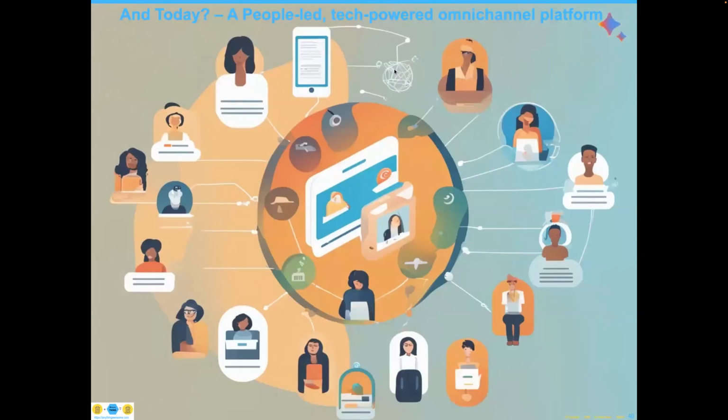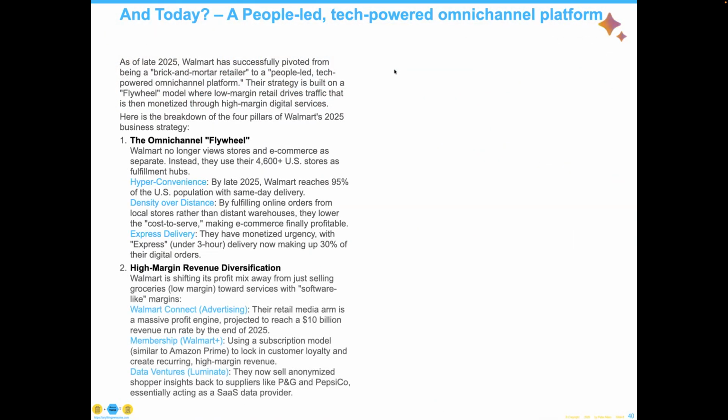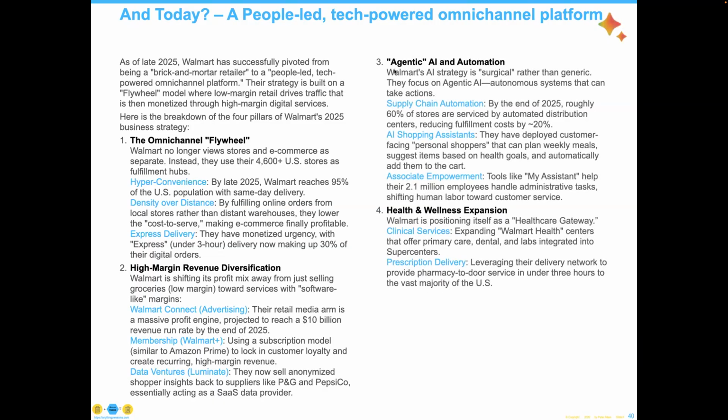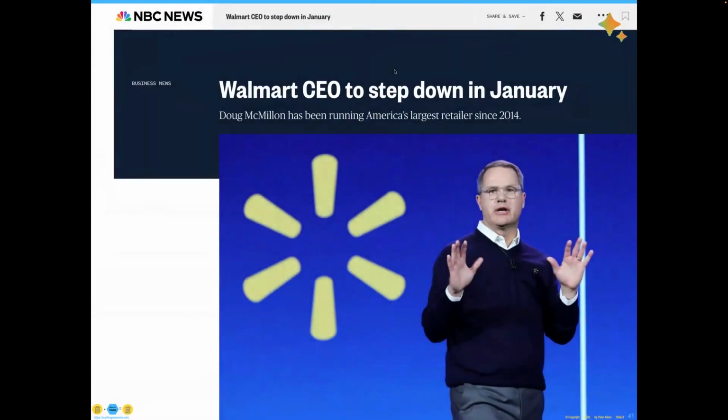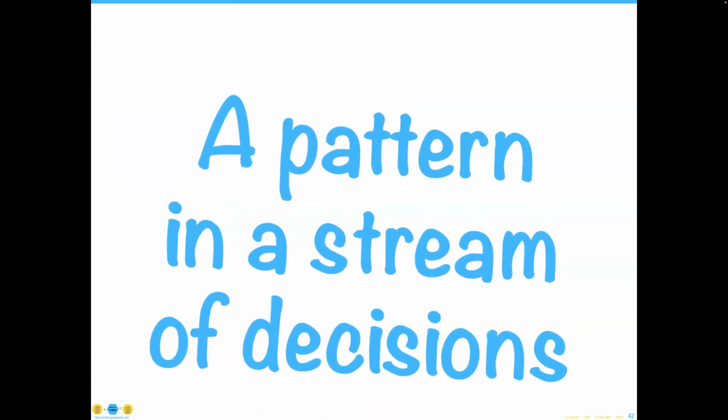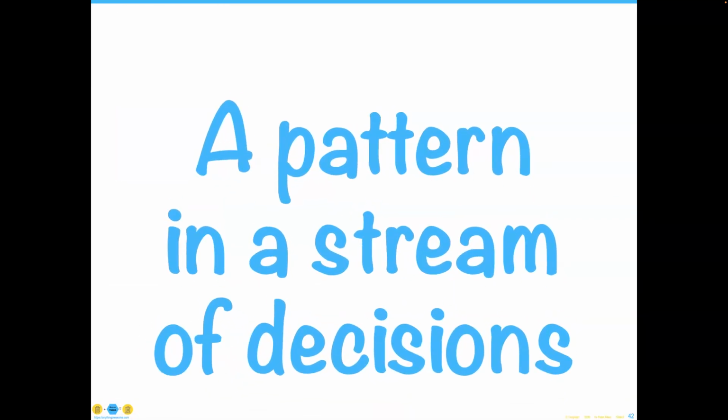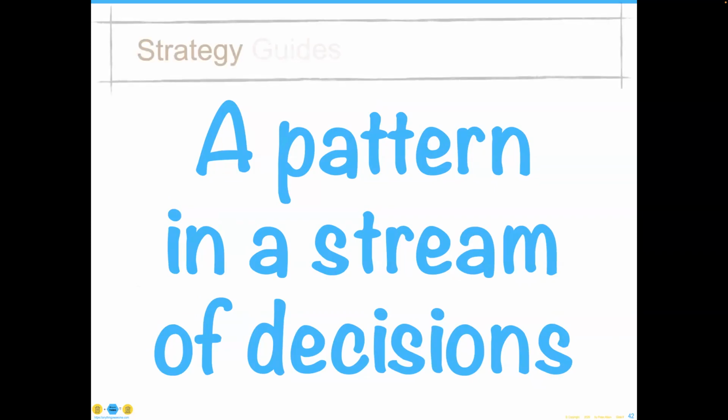And then there again, you can see it's a much more complex strategy than they were going to do before. Again, if I could sell Walmart short on a 10-year basis, I might think considerably about doing something like that. But as you can see, it's simply a lot more complicated. All right, there's Doug again. And there we go. Again, remembering strategy is a pattern in a stream of decisions.